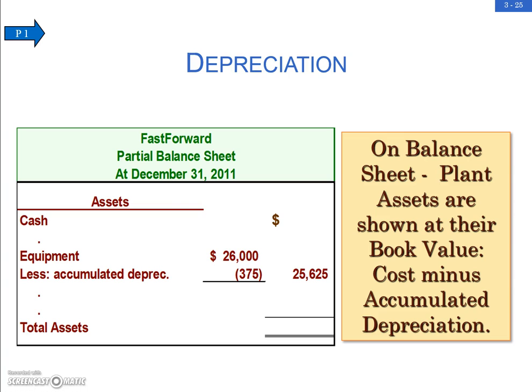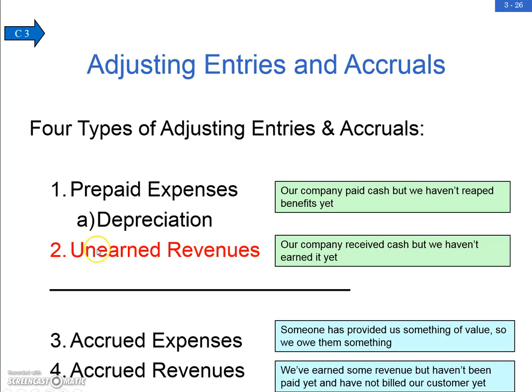I know it took a long time for depreciation, but I really wanted to focus on it because we will see it again. Don't spend too much time. I do want you guys to understand this, but hopefully it's not all that complicated, and we won't be diving too deep into it. We'll stop here and we'll take up the next slide. We'll start with part 2 of chapter 3. And remember, I know that part 1 actually had 3, right? We had prepaid expenses, supplies, and depreciation. The remaining 3 are not nearly as complicated, so we will get through those quickly.